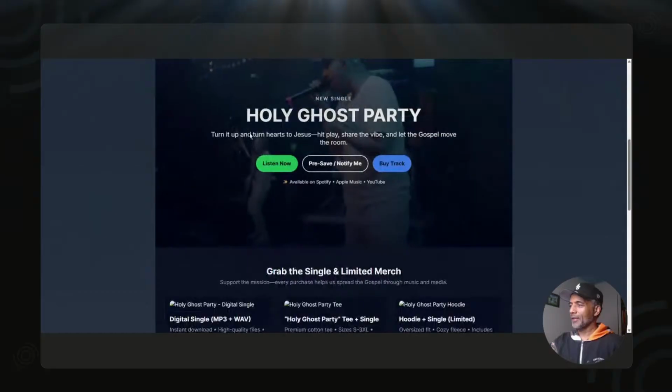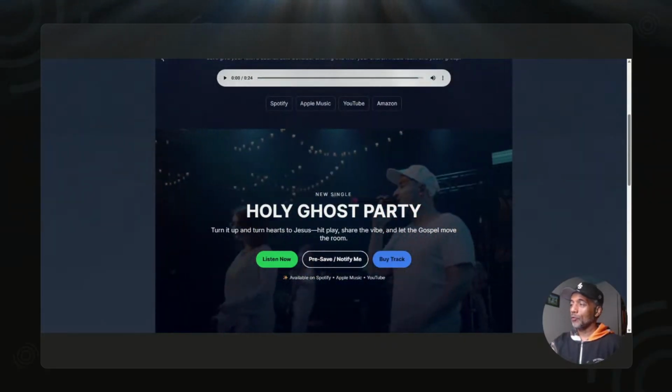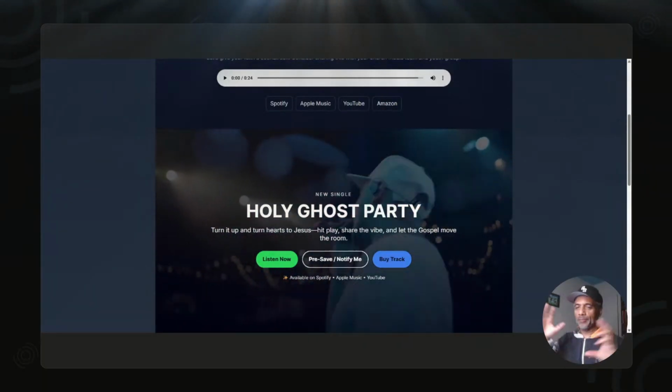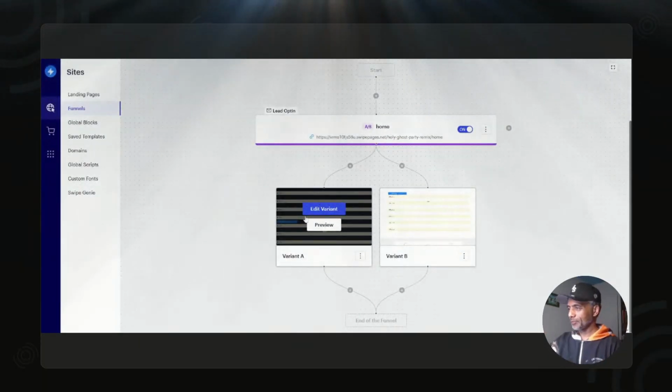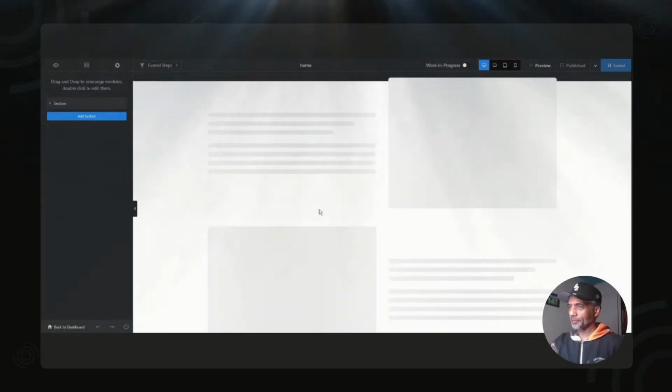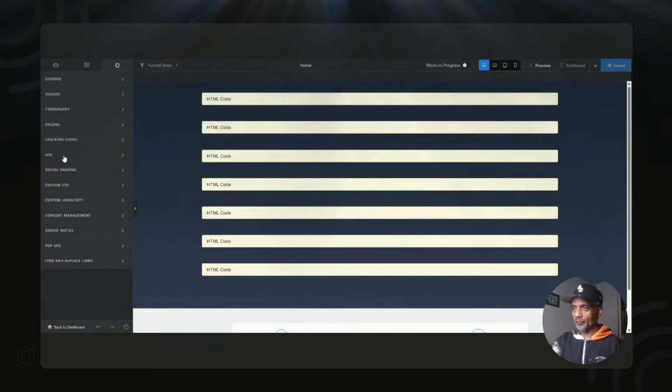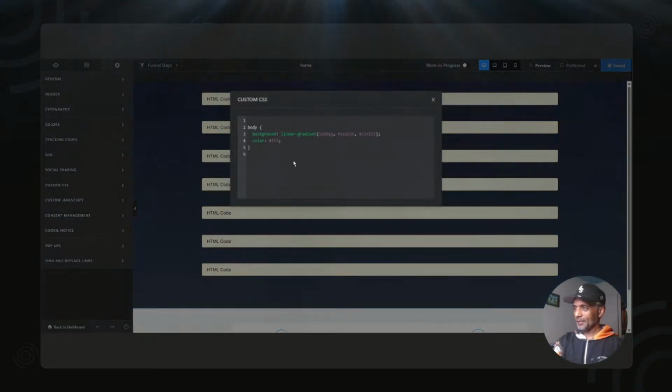Okay, let me see. That's one, because we got 2 pages right now, what we're doing. I have an A-B row going, right? So what I have is, this is page 1, this is 2. Page 1 has the background already in it. So if I go to page 1 and I go over here, see how it has the background? So it's like an A-B page. You can do different sections of your same landing, or different styles of your same landing page. Okay, so this style already has the code in the back. So if you go to CSS, there's the code right there.